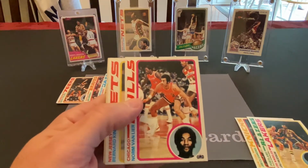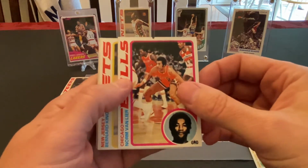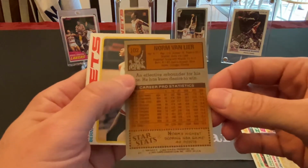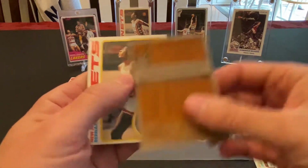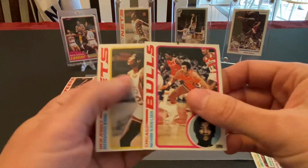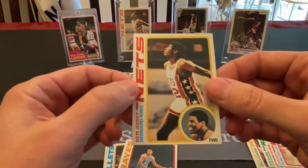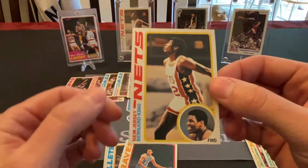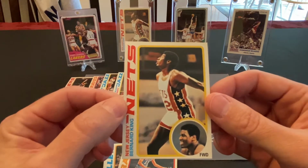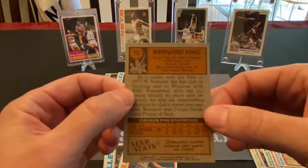I'm sorry. What's coming up after Norm Van Lier here is just blowing my mind once again. So we have Mr. Van Lier, who was another excellent player. I don't think he is in the Hall of Fame, but he did have a very good career. And we have found yet another Bernard King rookie card. This is amazing. Absolutely amazing that I've done 2 videos and I've pulled 2 of his cards.